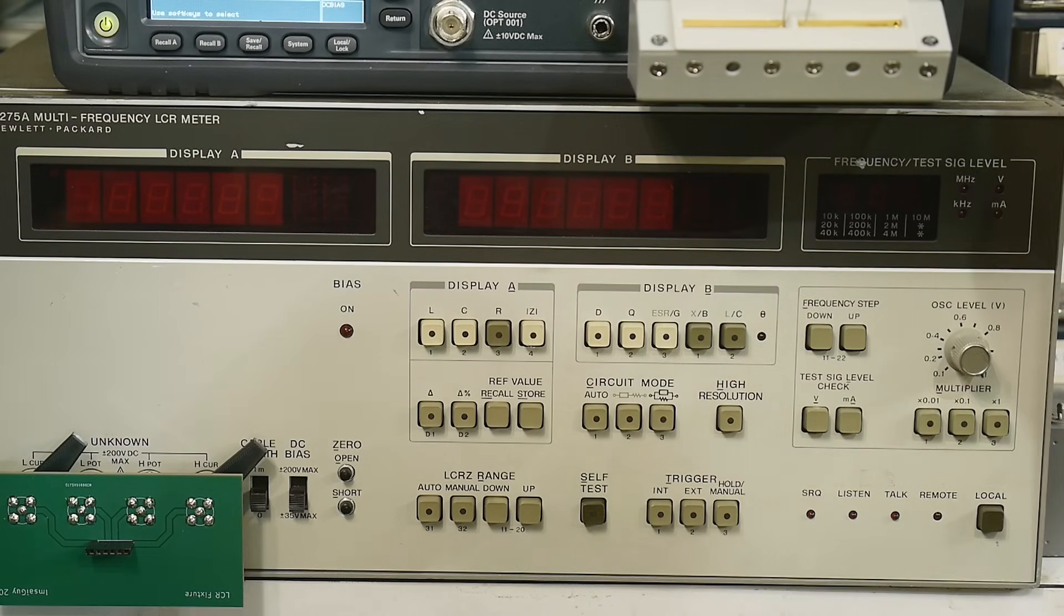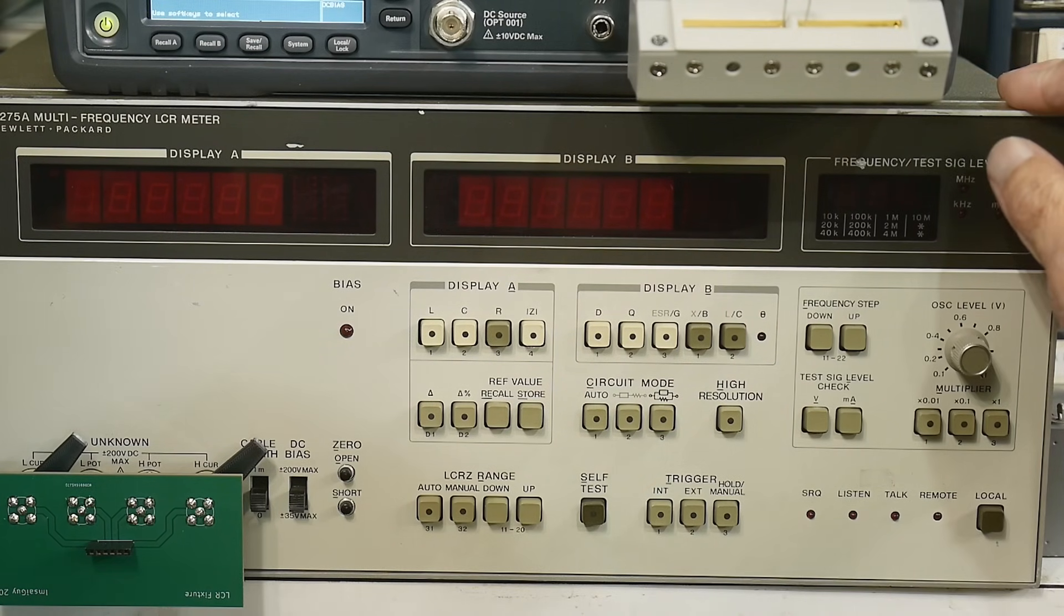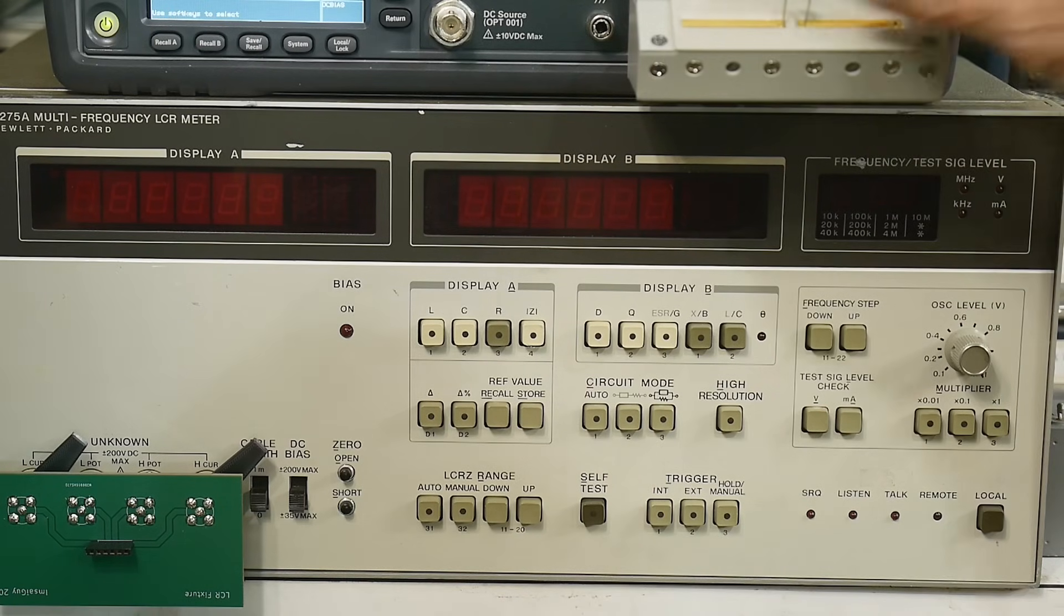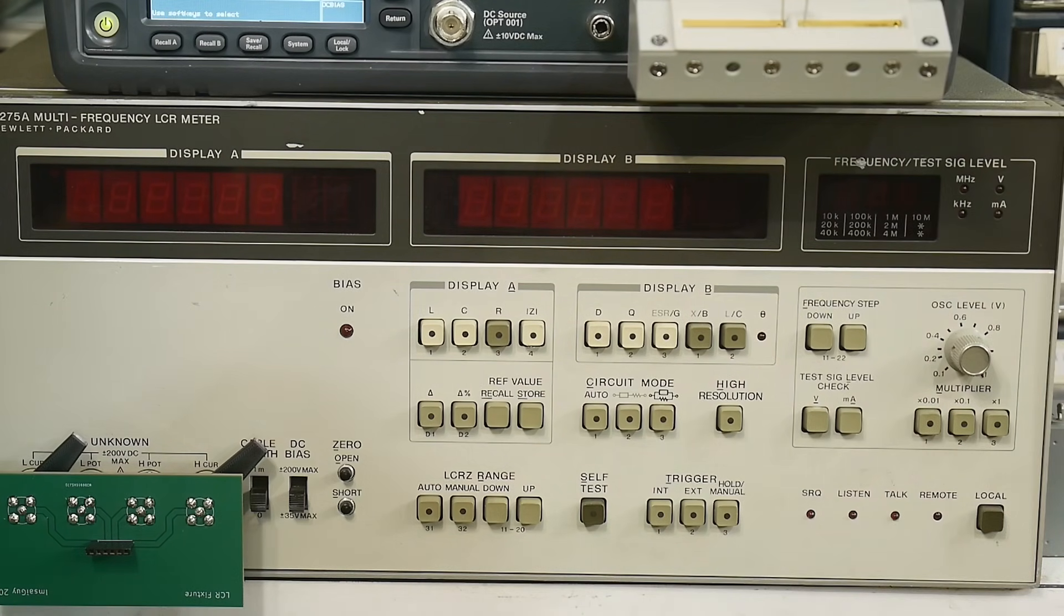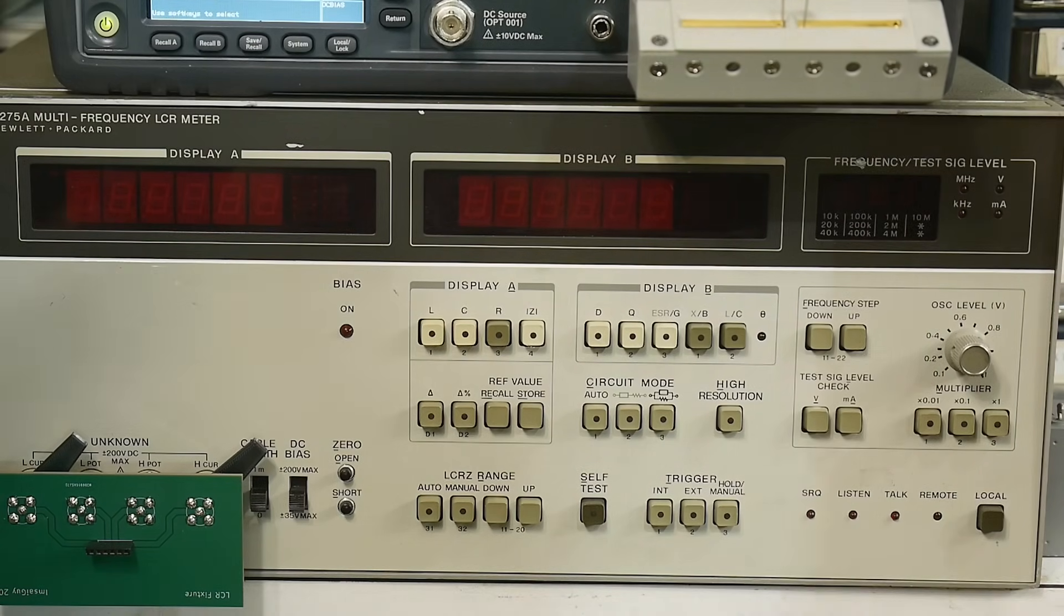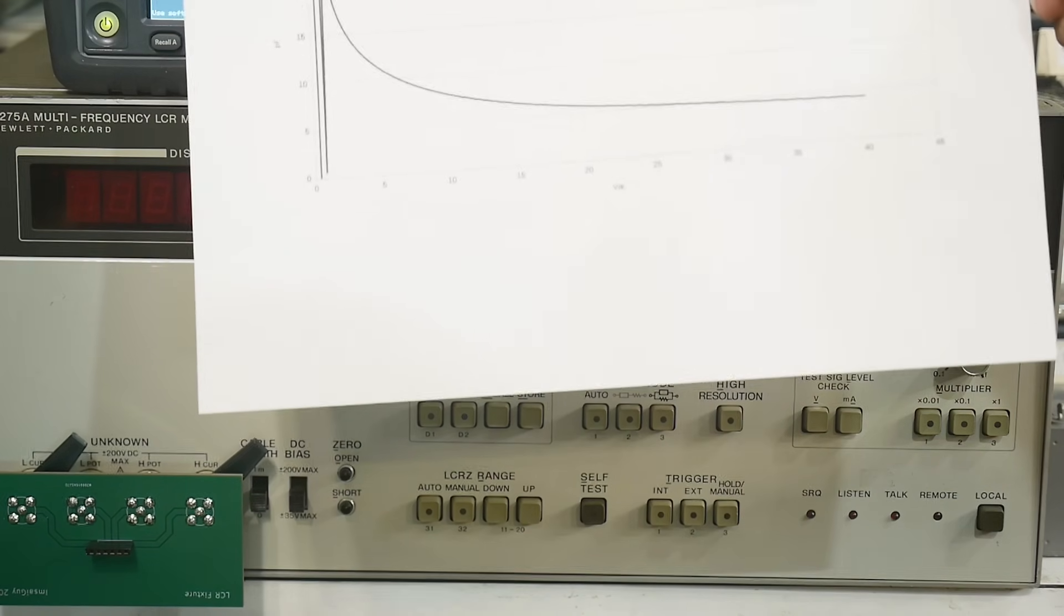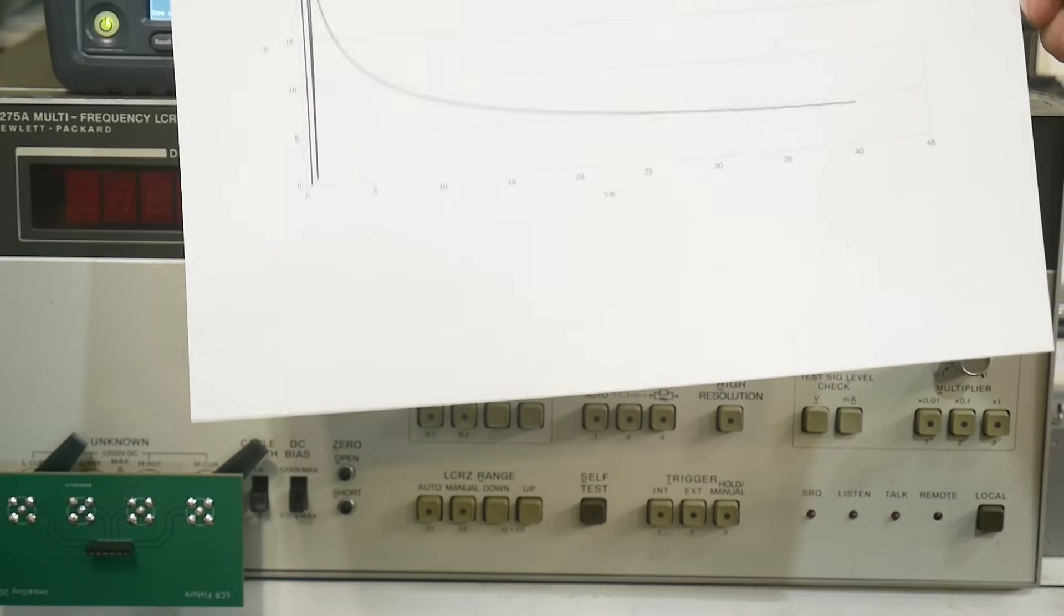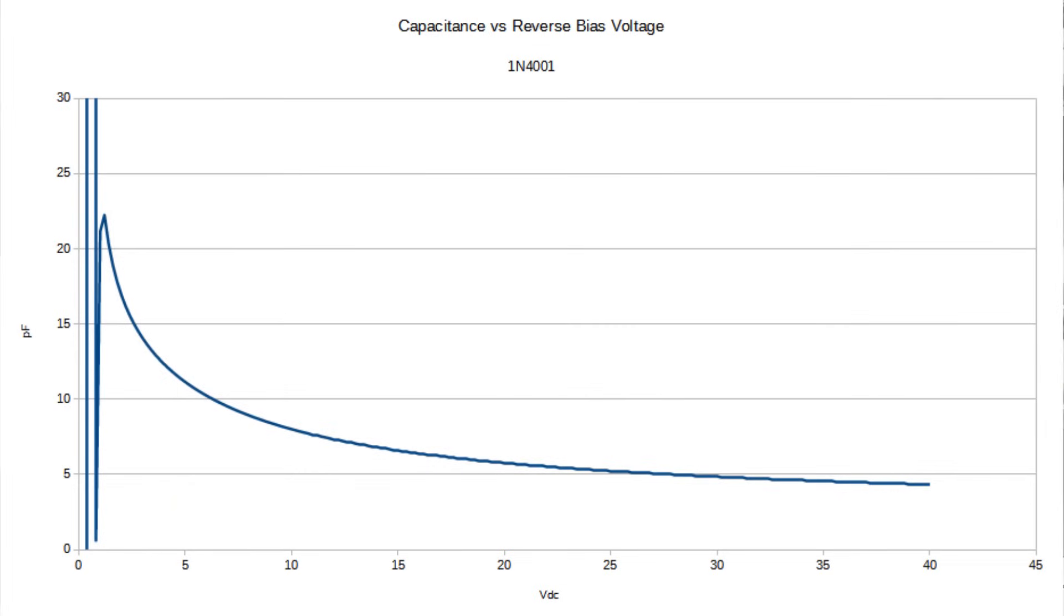Anyway, it does have the capability of HPIB control, of course. But anyway, I thought I'd do a short little video today on measuring capacitance of varactor diodes using a nice machine that has a DC bias on it. It's automatic and you can characterize all of your diodes. I was going to characterize a varactor diode. I have a couple of them around the garage somewhere, but I couldn't find them. But I know these work just fine. I've used them in circuits before. So yeah, there you go.